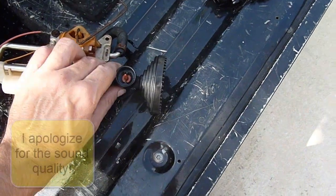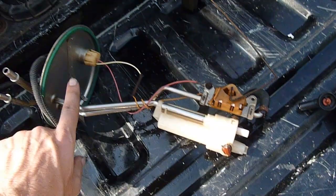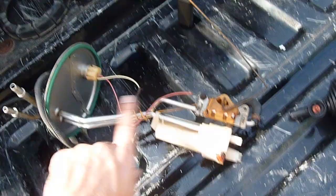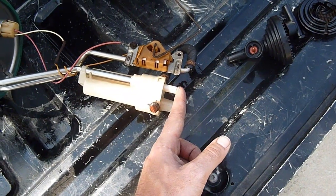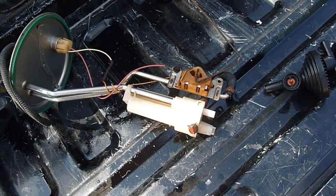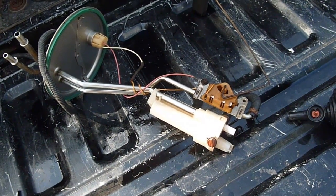And then the other measurement that we need to take, this off really quick, is from the bottom of the top plate to the bottom of this line right here. We want to write both of those measurements down. We're going to use them later on when we put together our fuel lines.